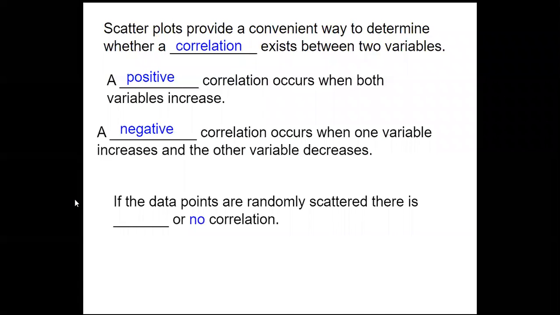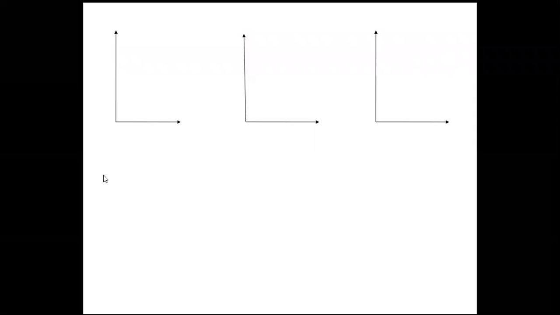The third case: if the data points are randomly scattered, there is no or little correlation. The two data sets are randomly scattered, they don't have a strong relation between them, so we will find a distance between the points when you represent it graphically, so it will be little or no correlation. Let me give you an example about each one.